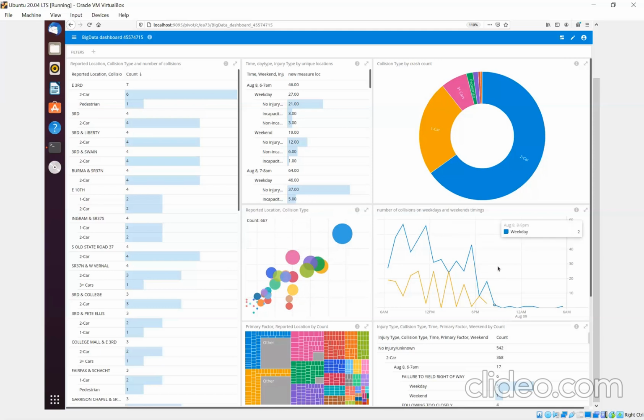Okay, next is the line chart. This is a very simple line chart that I've chosen, but I wanted to see what the timings are on the weekend or the weekdays. So this is basically telling what is weekend, what is weekday, and how many collisions take place at this particular time on a weekday or a weekend. For example, let's hover on this particular point. This is a weekday, so there are 56 collisions taking place on a weekday on this particular date and at this particular time. And similarly for weekend there are just 3. You know that on weekends around 11-12 p.m. everybody is at home, going out for brunch or staying at home, but on a weekday by 11-12 p.m.